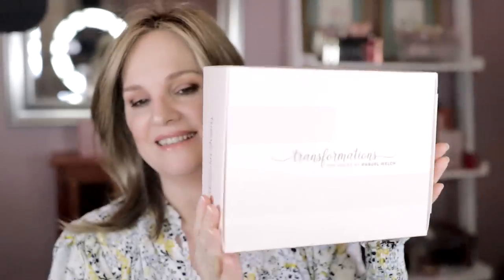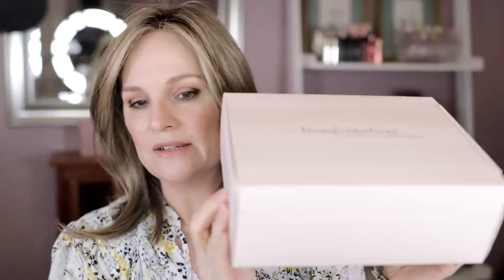First thing I noticed is they have different packaging — I don't know how long they've had it this way, but I love it. This gorgeous blush pink box is a little smaller and easy to store; I love the pop-up lid situation. I'm such a sucker for pretty packaging. Don't throw these boxes away — this is how I store my pieces. I put a little tag on the end and put it on the shelf so I know what it is.